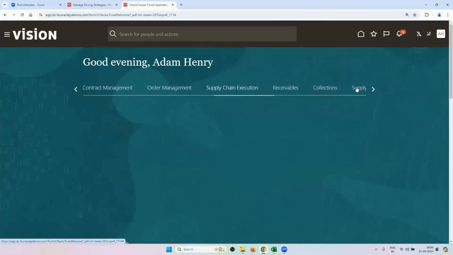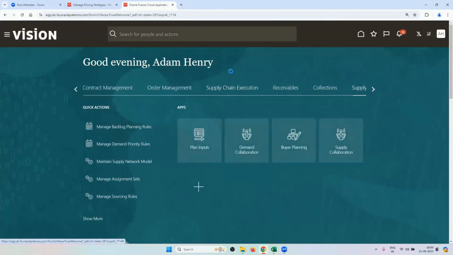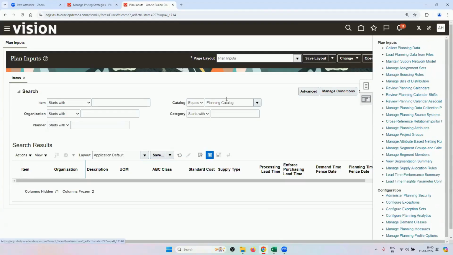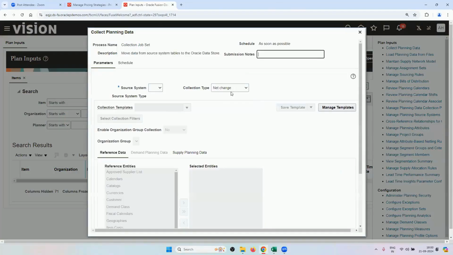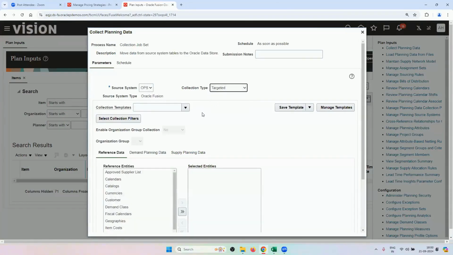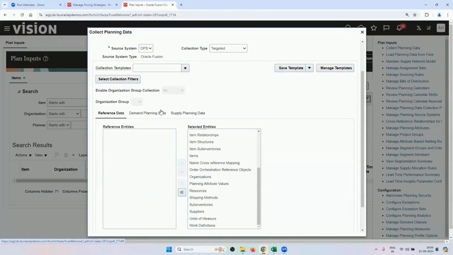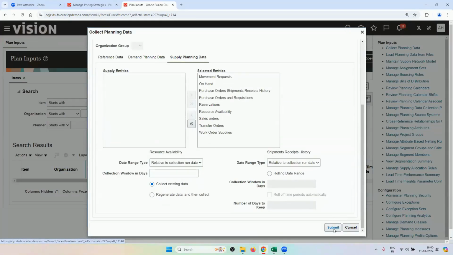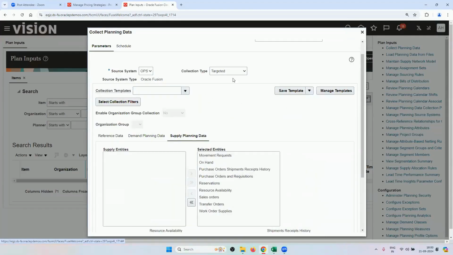Go to supply chain planning, plan inputs. Click on the task pane, click on collect planning data. Source system as OPS, collection type as targeted, and put everything here in the reference data as well as in the supply planning data and click on submit. So it will run this process in the background. I've already run this, so I don't need to run this again.